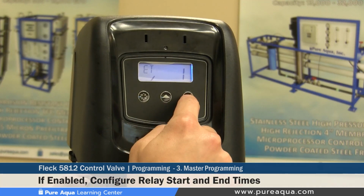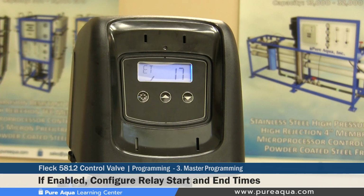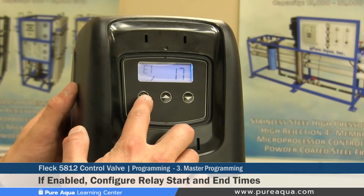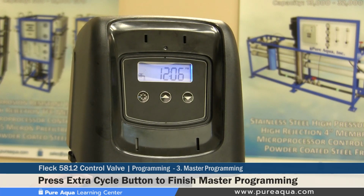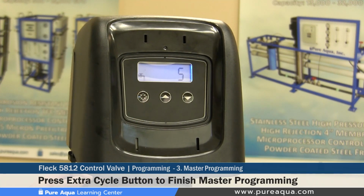And if you want the end time to end when the regeneration ends, a quick tip is just to hit the down button twice, and that will basically add up the backwash time plus the rinse time. Since we have set our backwash time at 12 minutes and our rinse time at 5 minutes, you see a time here of 17 minutes. Once you have cycled through all these settings, the final setting again will be setting the relay end time. Once that's completed, you press the extra cycle button, and with that, that concludes our master programming setting tutorial.